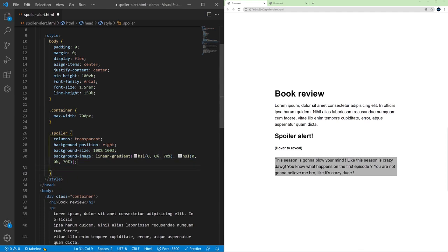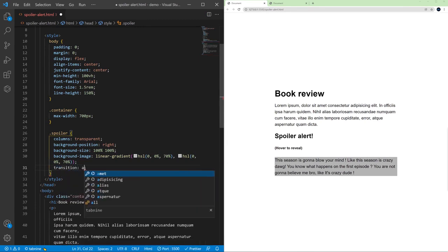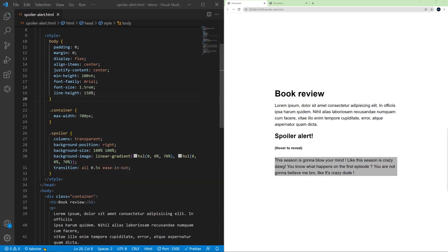Alright, and let's create our animation. And this time we'll use a transition property. And we will set it to 0.5 seconds ease-in-out. So the transition is like an animation, but a bit simpler, and it allows us to change smoothly from one property value to the another.